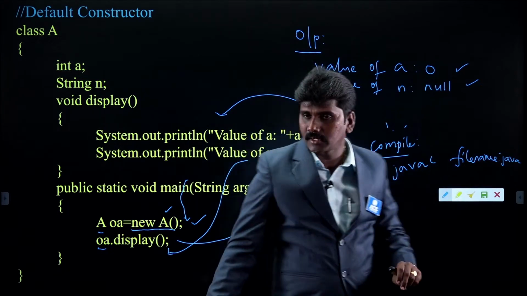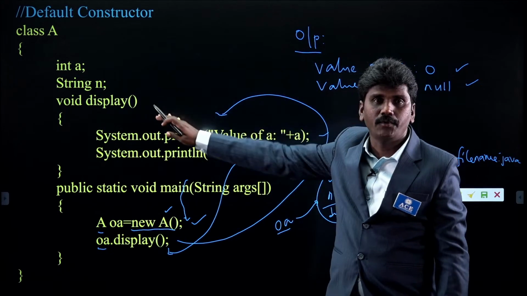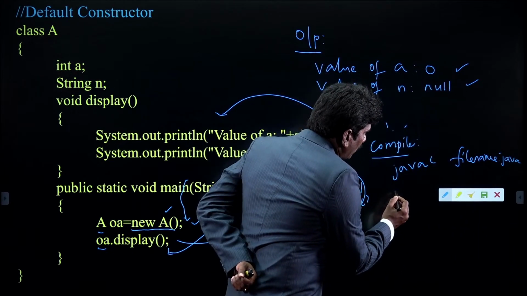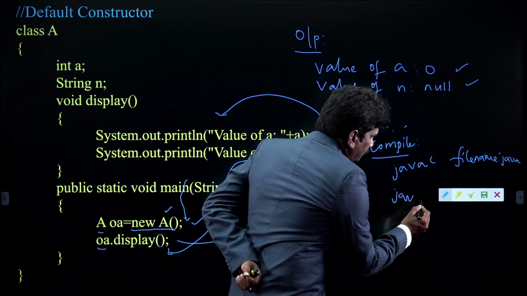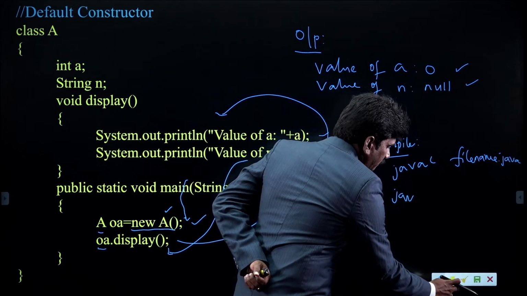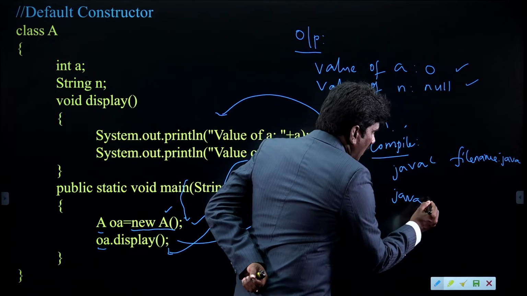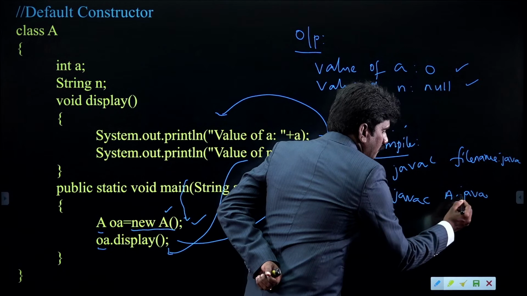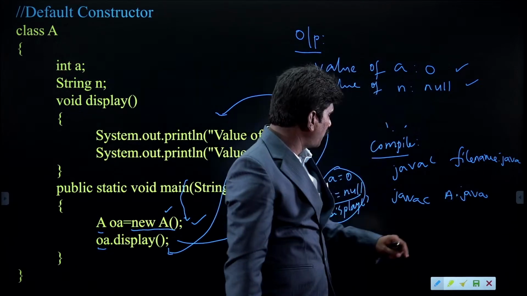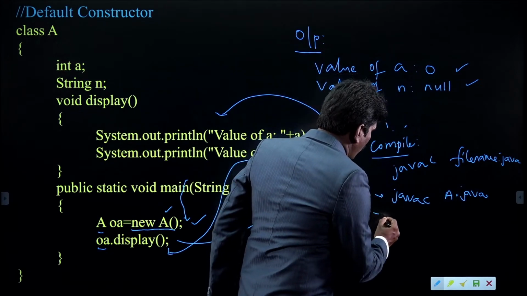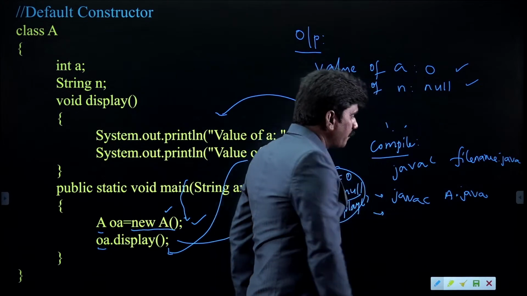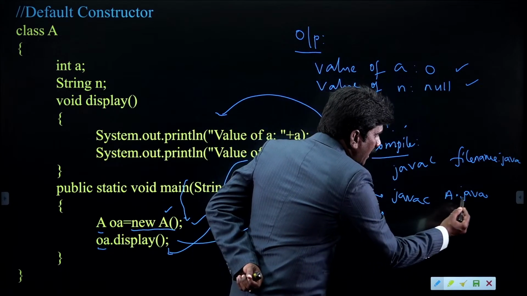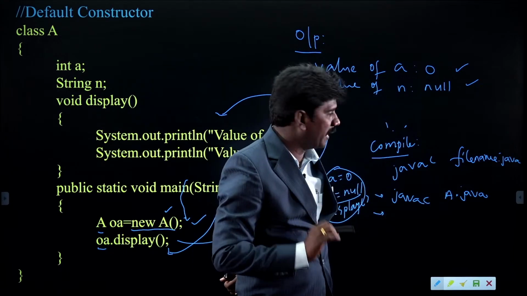For example, let us assume this program is saved as a.java. In that case, how can we compile? Like javac space a.java. If there is no error in the program, the control will automatically come back to the next line. And how to execute the Java program? javac space a.java means we are compiling it.